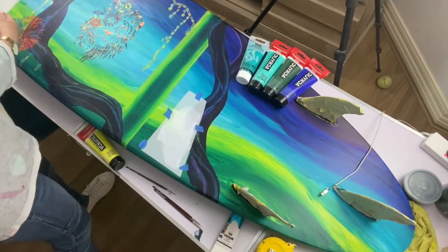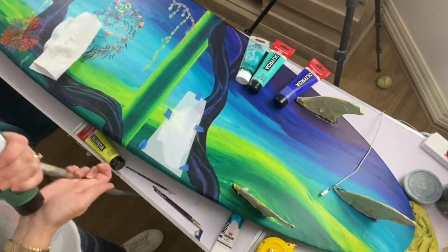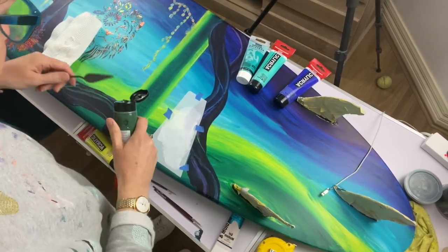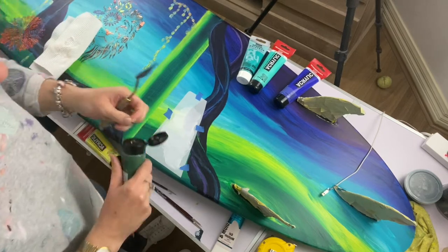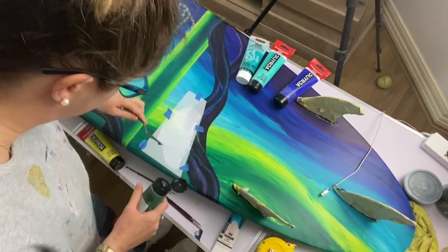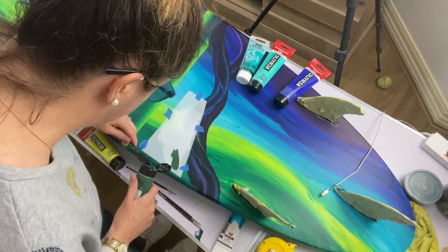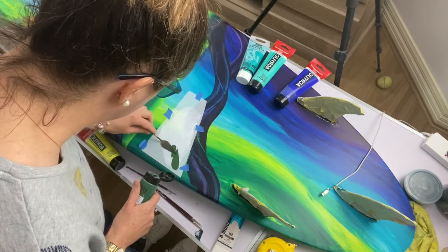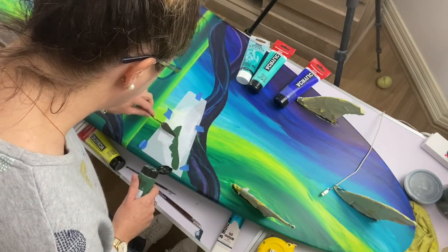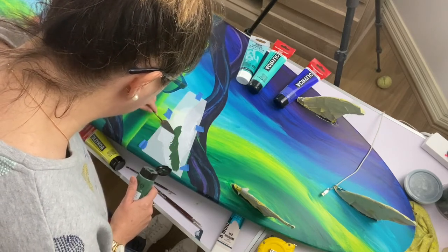Now, my plan with this is I'm going to do some olive green in the center. That's a new color that I'm introducing here, because I want this to try and represent the colors of a peacock rather than the other things which I've kind of just made up as I've been going along. So I'm going to be quite strategic here. I'm not sure why I want to. I think because the peacock colours match what I'm doing here, I think that's why I want to do that. So just a little bit of the deep olive green.